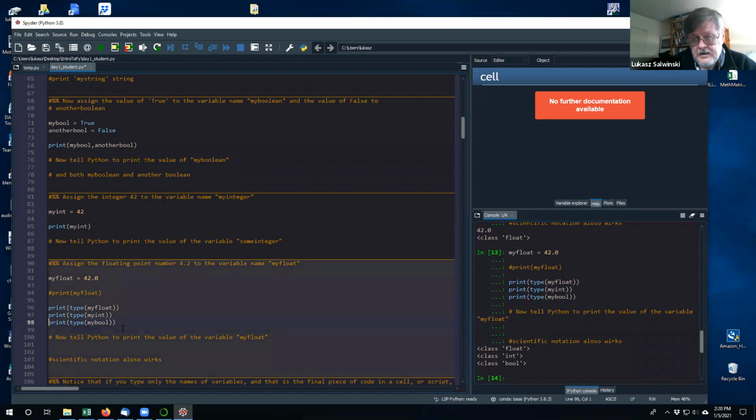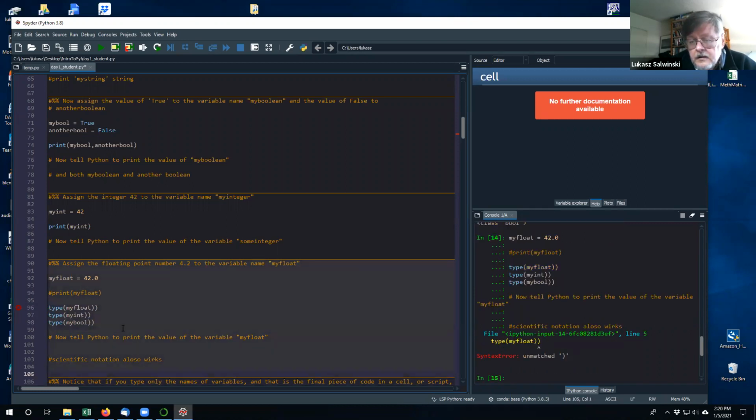If I skip the print statement and have a series of statements like this, and I try to run it, I'm going to get a syntax error. Here's another case of a typo. I've got unmatched parentheses. Yes, there is an unmatched bracket here, another one here, another one here.